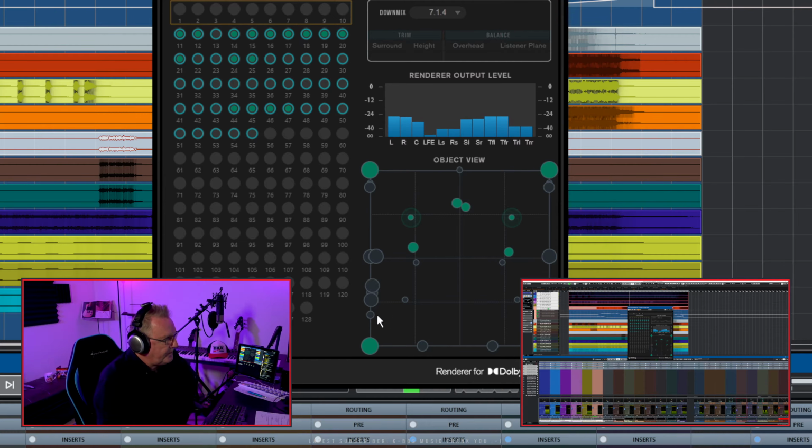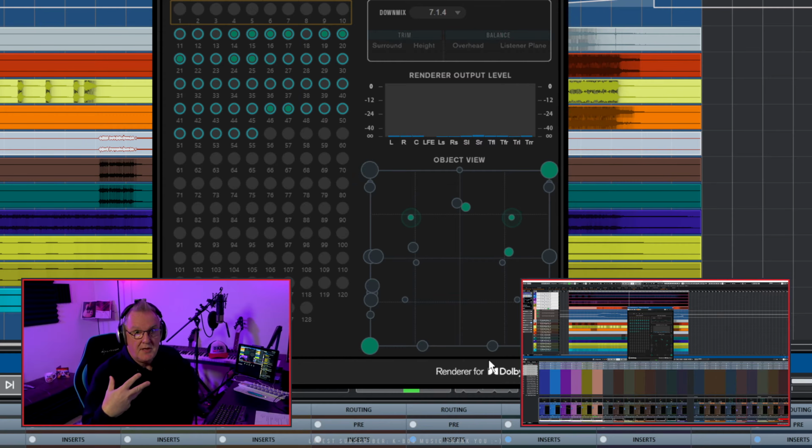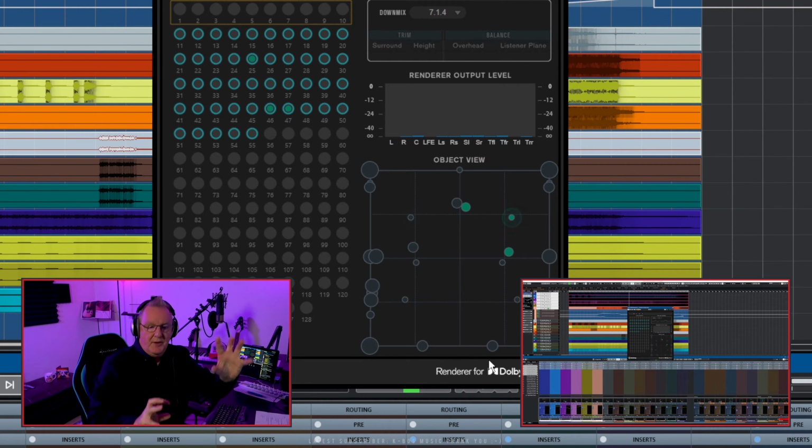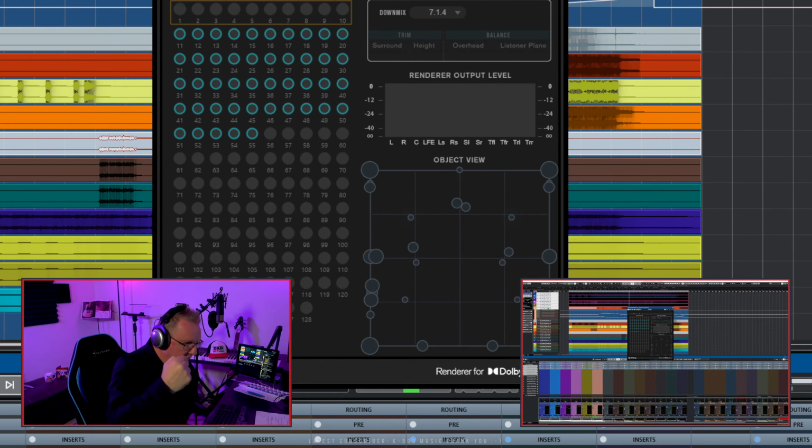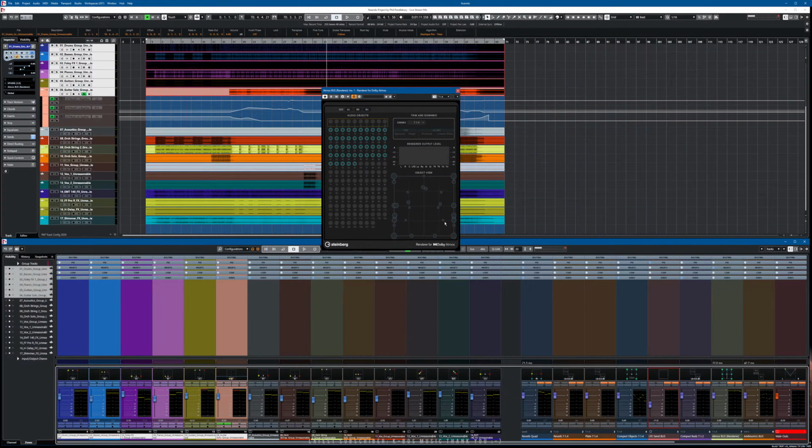You can see things lit up, and you can't see much movement like you do if I was doing sound design for a movie or a game. You get things flying around all over the place. It's really impressive. But for music, a little bit, but you don't want to be panning things in all sorts of strange places. Even that guitar solo probably was a little bit over the top. You heard it when it came in, the perceived level was not quite how you would expect. So the final thing, what do we do when we've finished with that?